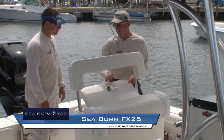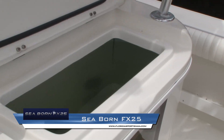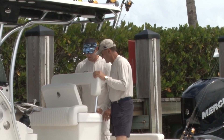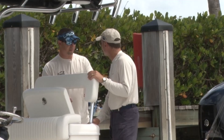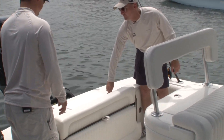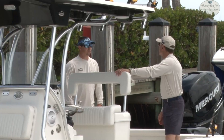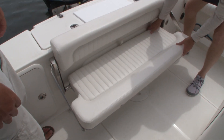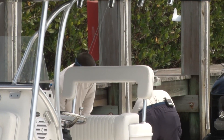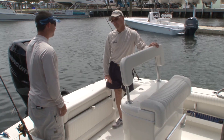Incorporated into the comfortable seating on this boat is a 65-gallon live well — huge, you can fit a ton of bait. It has a window on the back, a cross-flow system where water circulates in a counterclockwise motion, an LED light, and a drain right in the center of the bottom. Rounded corners prevent baits from beating themselves up, and the tinted blue interior keeps baits calm. There's also a large insulated fish box — a nice-sized dolphin or king will fit in there no problem. After a long day of fishing, you want stern seating, the most comfortable place to sit on a long run, and it folds out of the way when you're fishing.